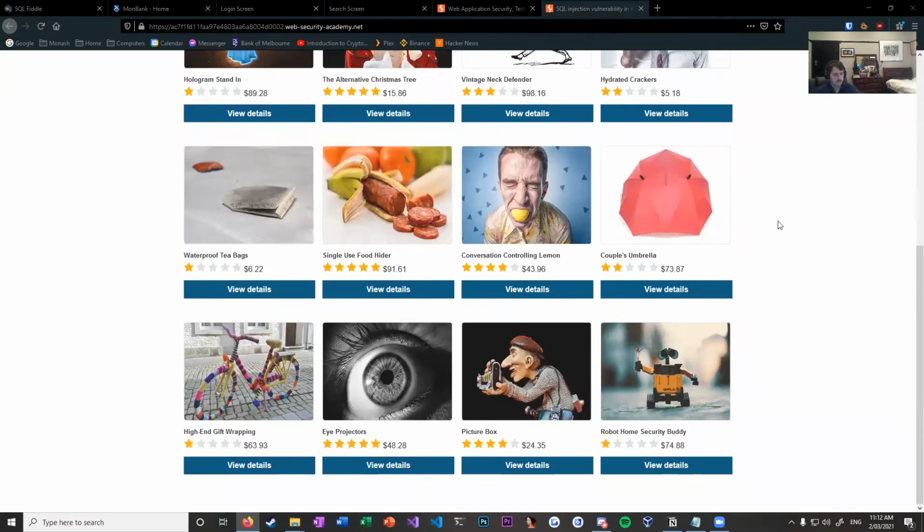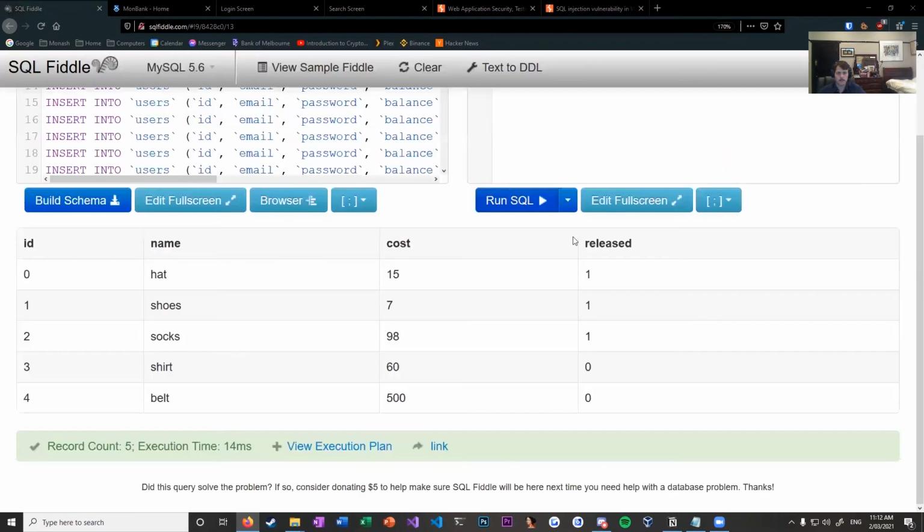And one common way you might be able to guess that websites will have unavailable items that aren't listed is that they might have a column here that says released 1 or 0. So let's say you're a designer clothing brand and you sell hats, shoes, and socks. However, the shirt and belt you've inserted into your database just to make it easier and quicker to release when you do. However, they have not been released. And so when you query for it, you don't find it. But let's say that you really want that belt that hasn't been released. You know the belt is going to go up in price.